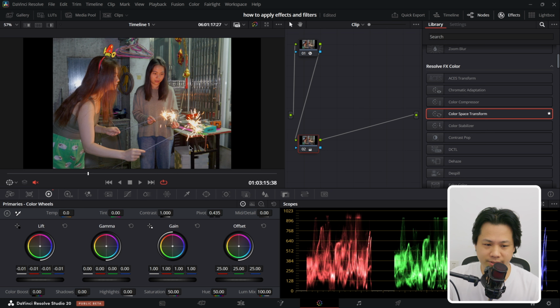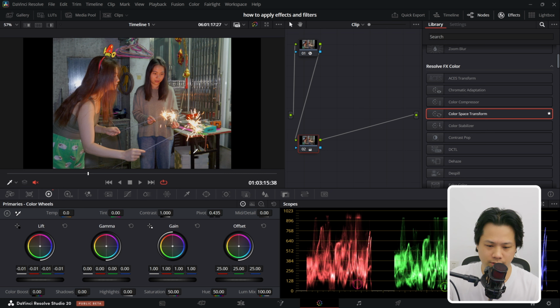We can crush the blacks. For example, this part of the image is supposed to be black. We can come right here, 3 dots, click on it, display qualifier focus, and then we can go to qualifier, and then we can point at our image.